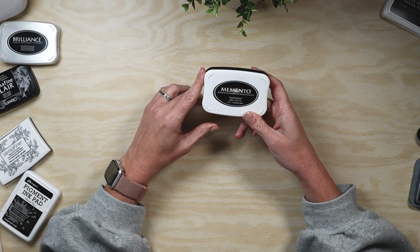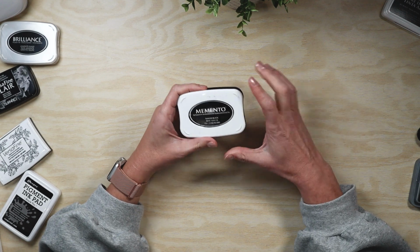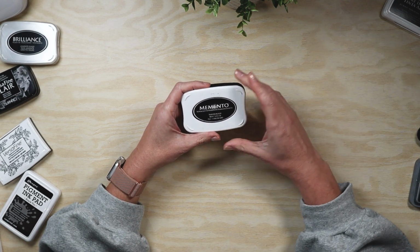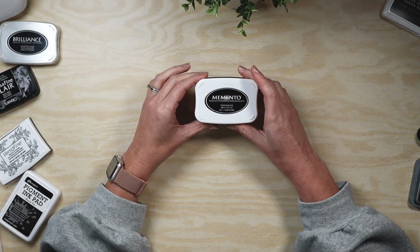With that said, there is a place for dye ink. If you have a dye ink, there are ways that you can work around it. We're going to get to that in a later video, but for now, we're just going to see how the dye inks react in the different paper types.